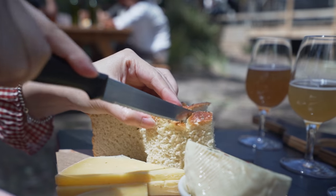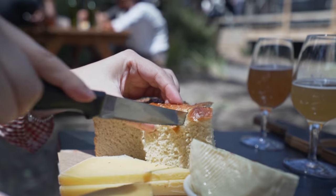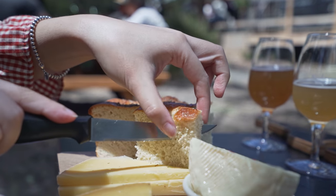Oh, wow, that's really strong creamy cheese. Love it. Got the olive oil, really makes it really smooth. The top part has a little bit of salt and also some herbs as well. Really tastes a little bit like a garlic bread there in the top part. It's really nice.